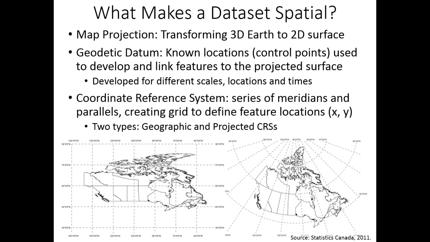Coordinate reference systems are comprised of meridians and parallels, or vertical and horizontal lines, which create a gridded network and enable the location of features to be defined anywhere on the projected surface through XY coordinates. There are two main types of coordinate reference systems, geographic and projected. Geographic coordinate systems generally cover larger areas, with coordinates in angular units like decimal degrees or degrees minutes seconds. Projected coordinate systems are derived from geographic ones and generally cover smaller extents, but are designed for planar representation of features. As such, projected systems are used for spatial analysis, such as overlaying layers or adding spatial measures to a dataset. The coordinates often use linear units, such as meters.